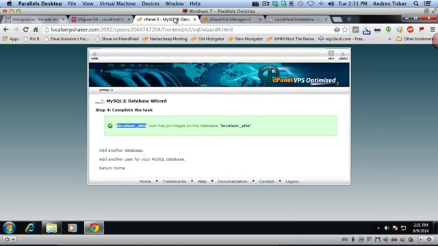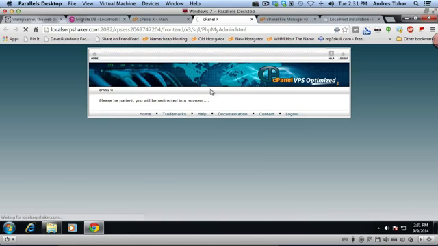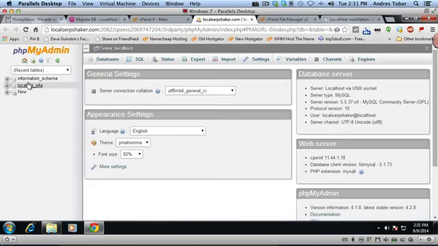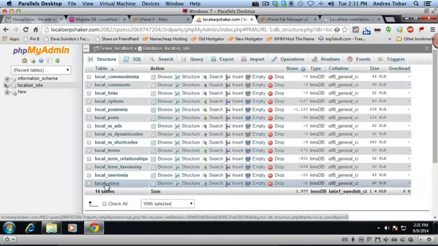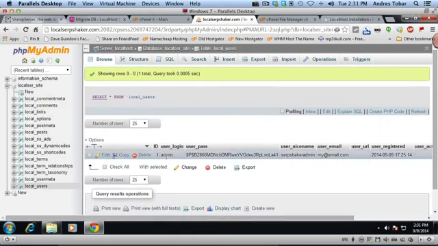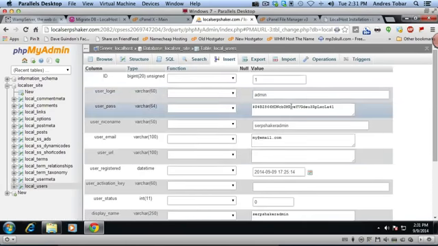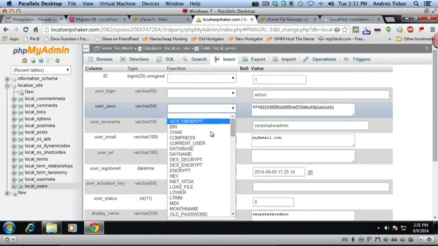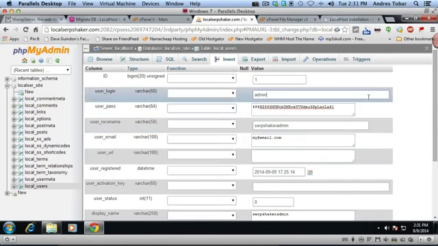You can go through cPanel. You can go to phpMyAdmin. Find the database you just created, which was the site one. Go to users, and it's going to show you right there what the username is. It's not going to show you the password, but if you need to create a new one, you can just hit edit, change this password out, and just make sure you select MD5 before you hit go. Same way that we changed the username and password in the previous video.